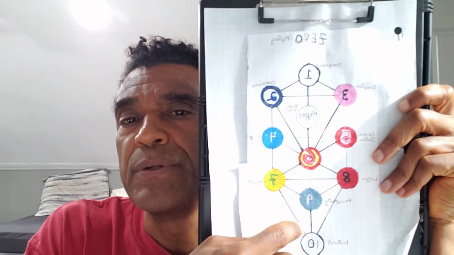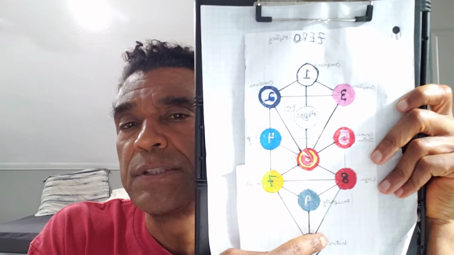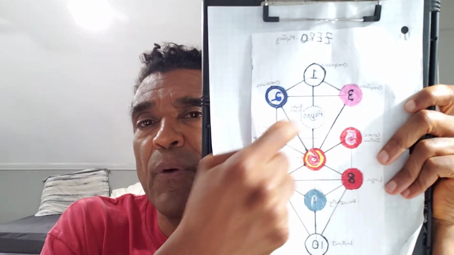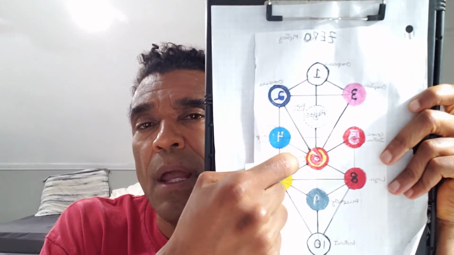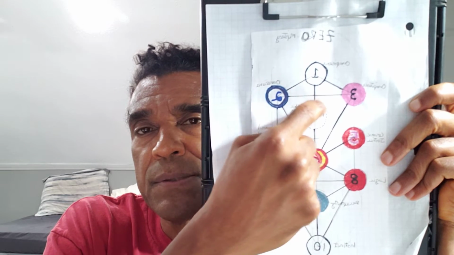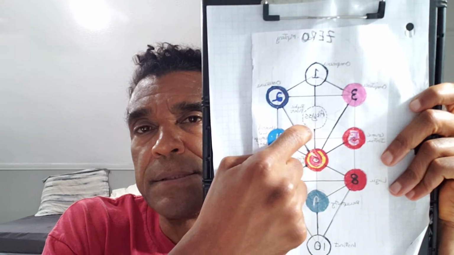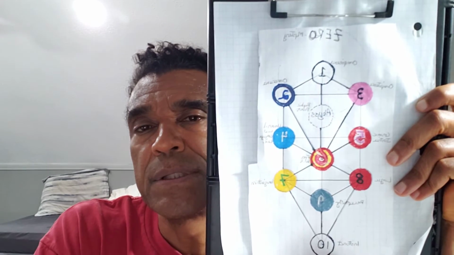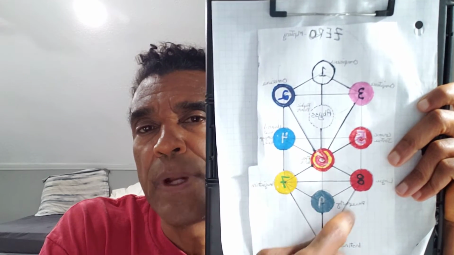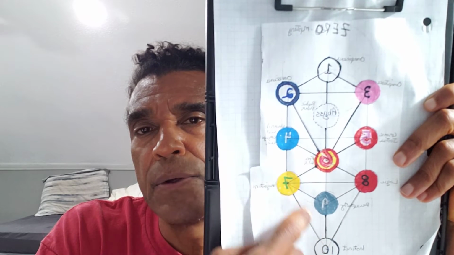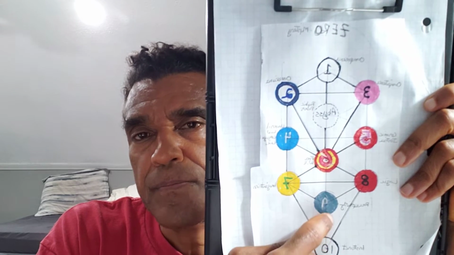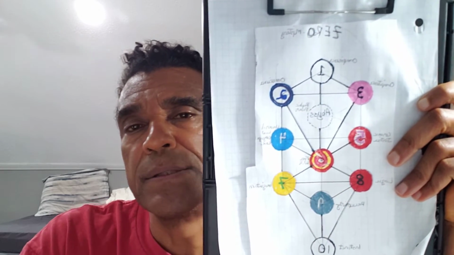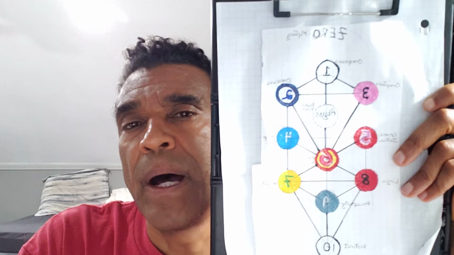It has 10 different circles that are called spheres, numbered 10, 9, 8, 7, 6, 5, 4, 3, 2, 1. It also has a thing here called the abyss, and it has a 0 above the tree. So a total of 12 different categories there. There are also 22 different lines that are connecting those. That is important in certain other aspects of the tree, and it's more important in the Kabbalah.